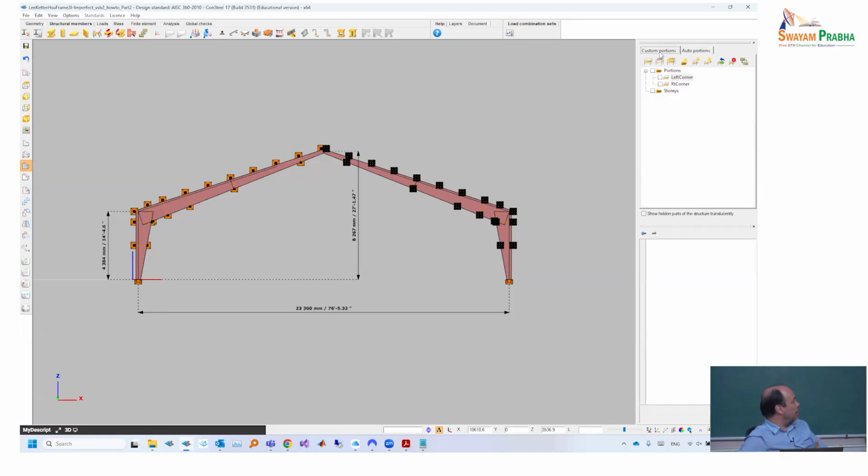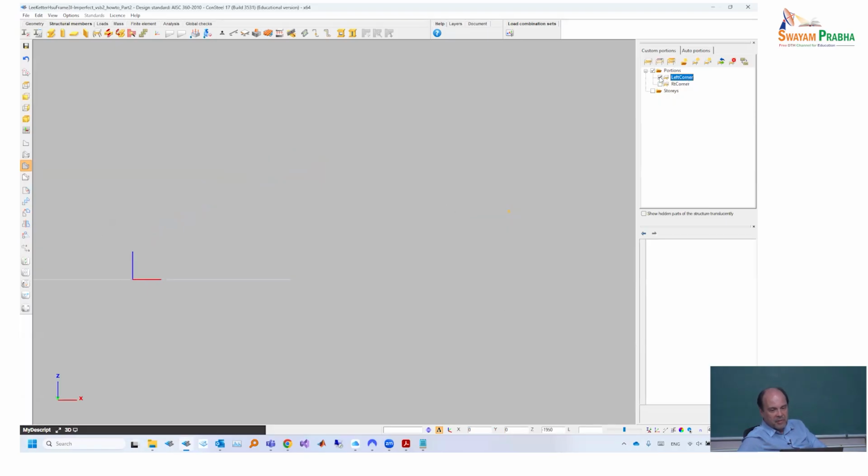In order to define this boundary between a column and beam, which is the zone for the connection problem, and therefore an exclusion zone for the beam-based design, we need to say which are the elements we believe are to be considered here. And the way we tell Consteel is through the definition of a custom portion. Because here we already have some, anyway we can use it. I don't know if you have these, probably you have them, okay? So the left corner name at the moment is empty. If you activate it, you see nothing on the screen. That means that it's empty at the moment.